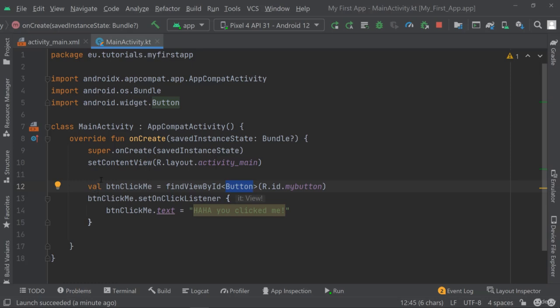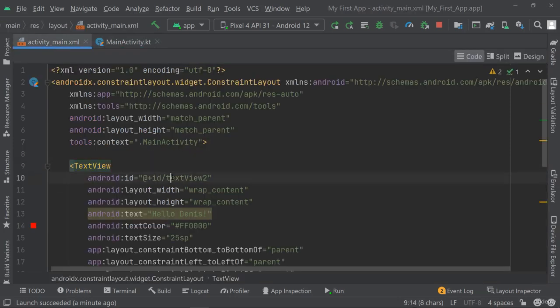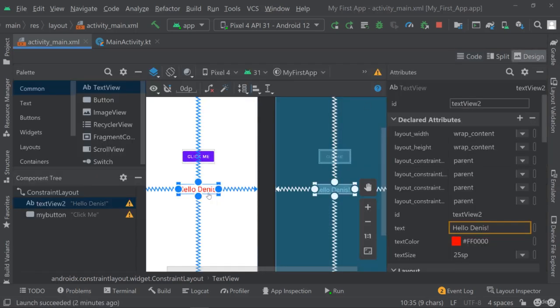Okay, so I hope you paused the video and tried it. This will not have been easy, but if you managed it, congratulations. So basically what you need to do is you need to get the ID of your text view. Now you can get the ID of the text view the similar way as we've done earlier. You click on the text view here, and then you look at its ID right here. Now, if you want, you can change the ID. By the way, you can find the ID here as well, right? It's at the very top because it's very important, but you can change it from here as well.